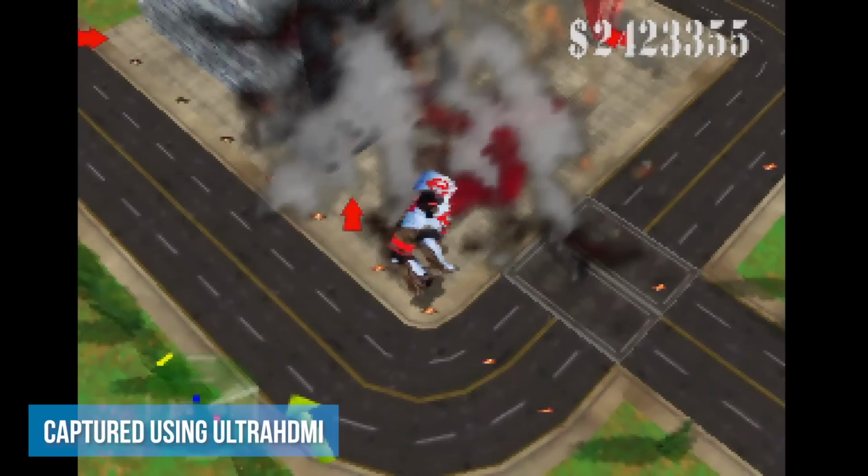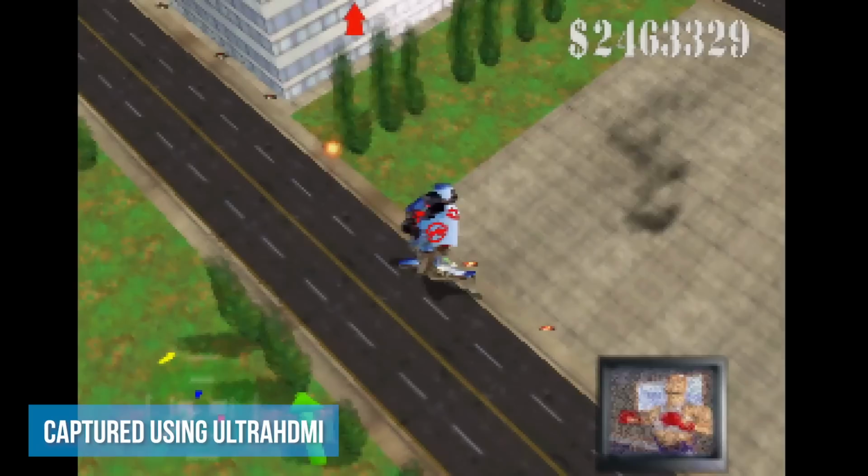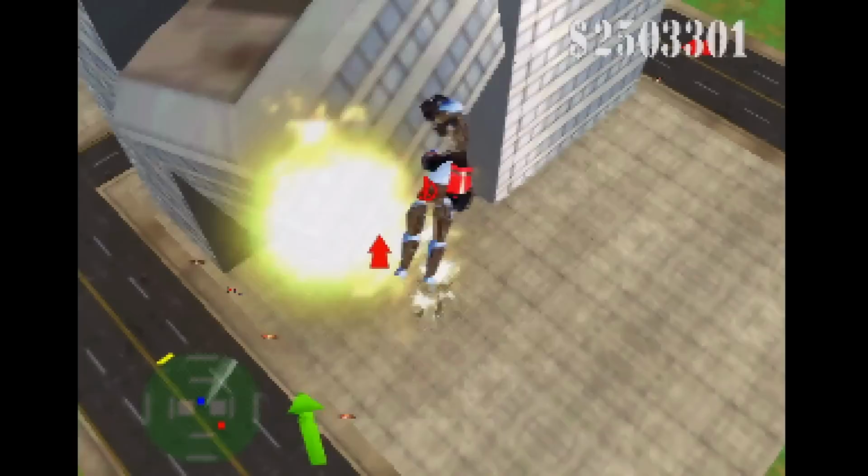But yeah, overall, we've talked about those four different products, and from my perspective, the best of the best is still Ultra HDMI or N64 RGB, depending on what you want to do. But again, that requires you to either mod the system yourself or find someone to do it for you. And the cost on those tends to be even higher than the other solutions. So that's really very much a high-end enthusiast product.